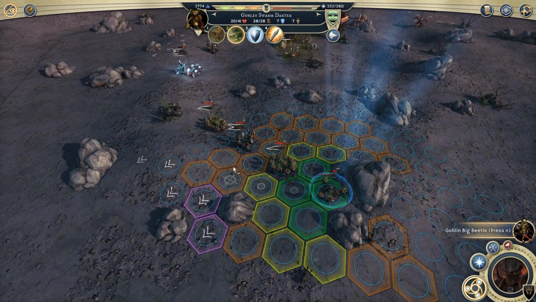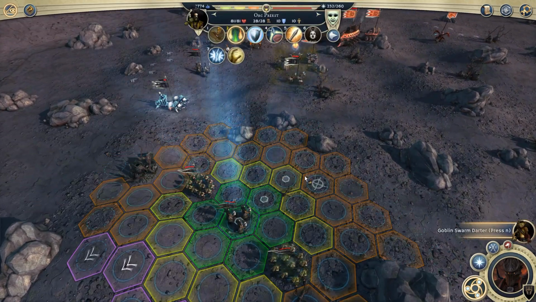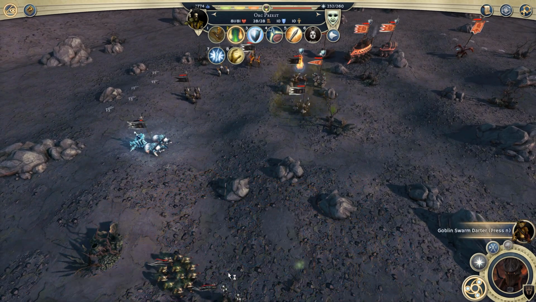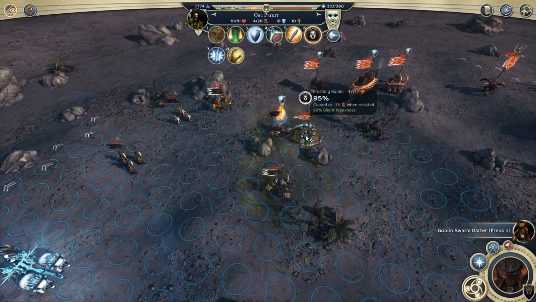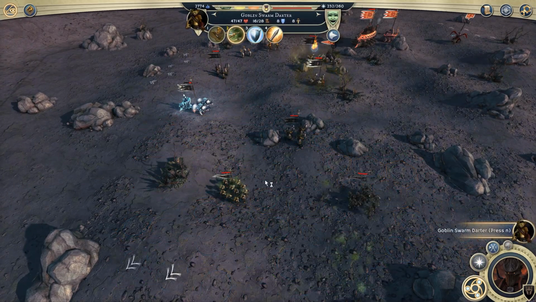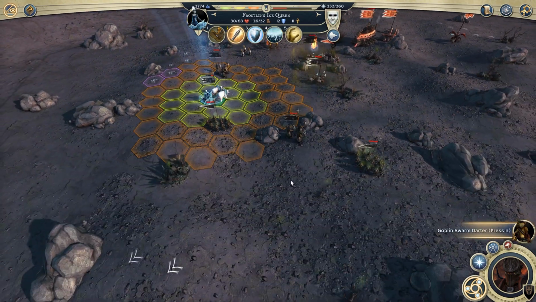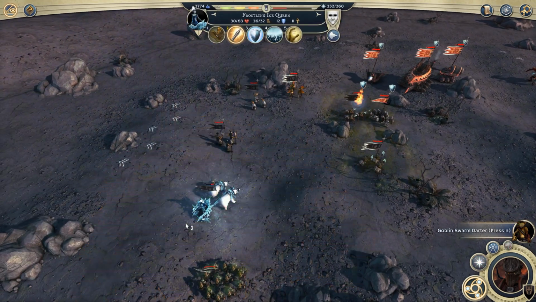I'm thinking about retreating that Swarm Darter, just so they don't kill it with another spell. I am going to do that. There's one more spell and he's dead. I wouldn't mind if I can goad him into just using useless spells, wasting his casting points and mana on something like this. Of course, those goblins will probably, if he goes after one of them next, they may not make it, but, you know, it is what it is.